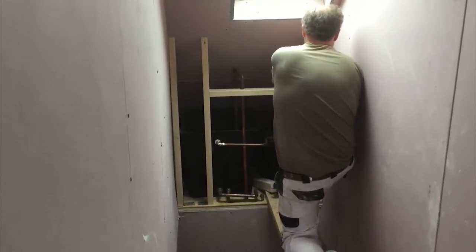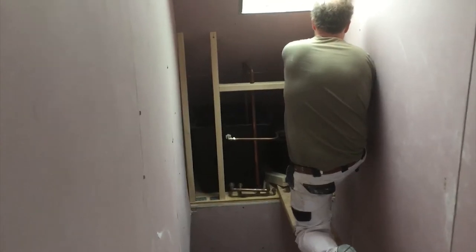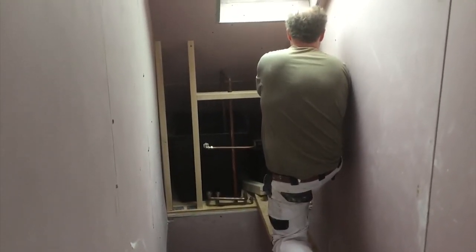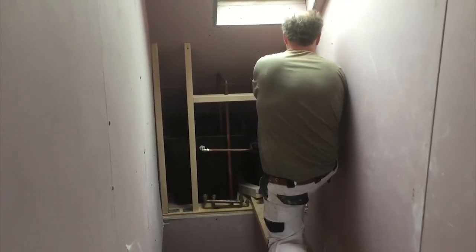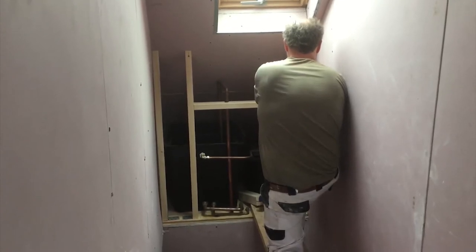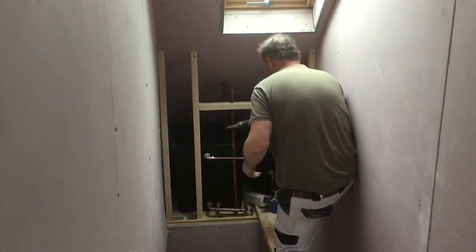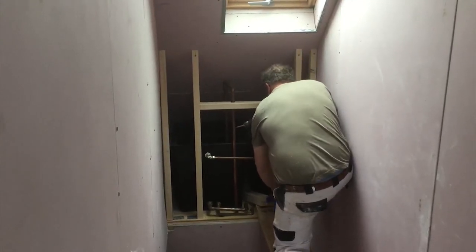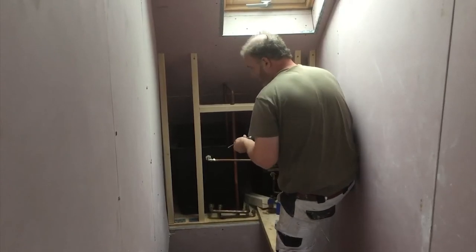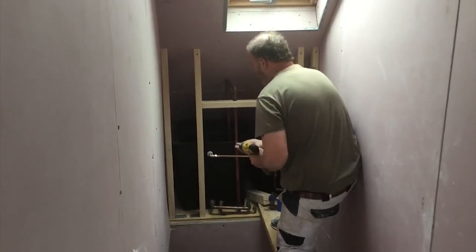This is what I was saying about why I've done so much myself. It's nothing against the trades. Probably overstretching myself, but I haven't got too much of an option here.